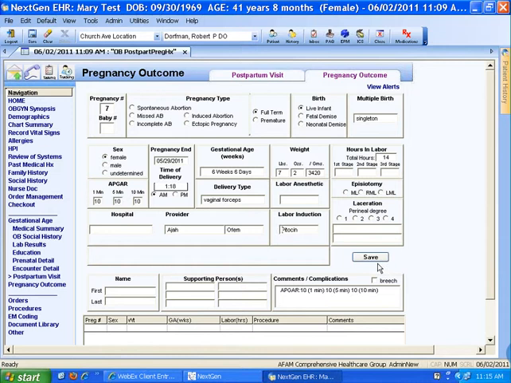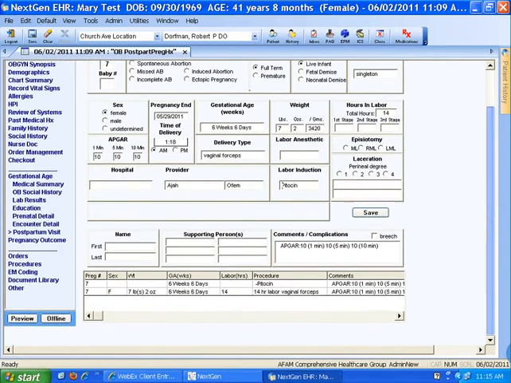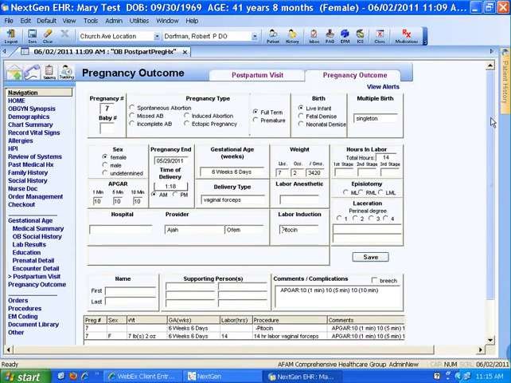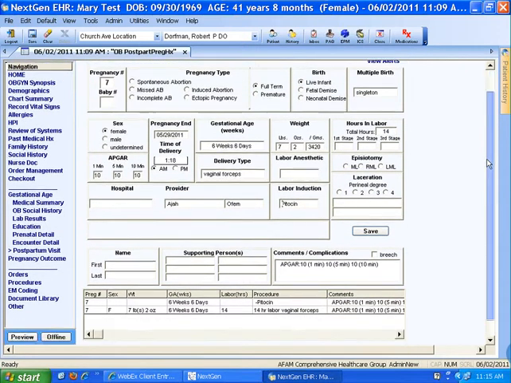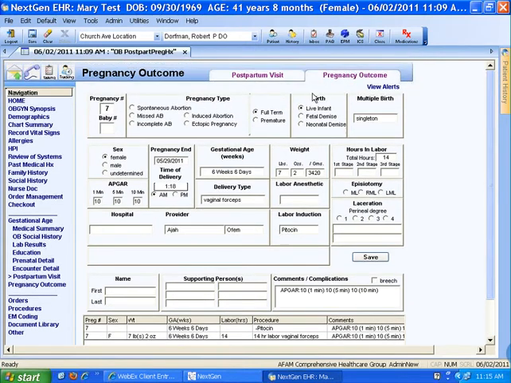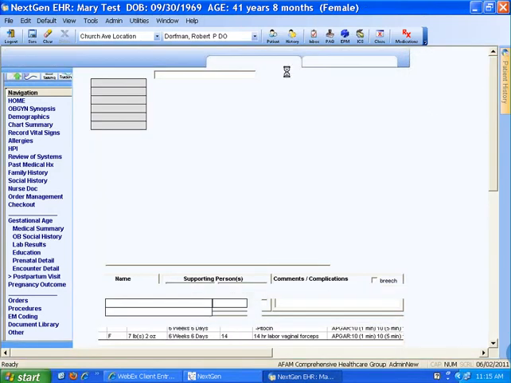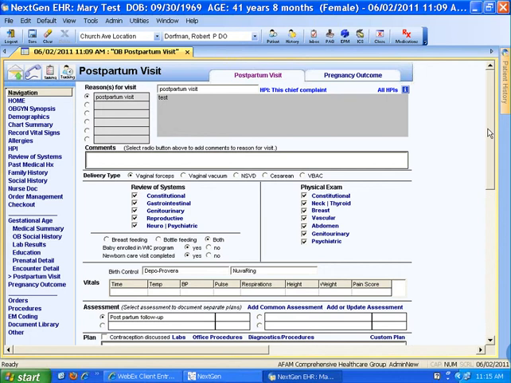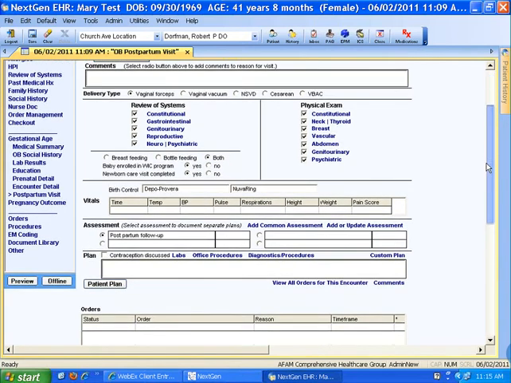Let's see. So we're going to save all this information. And then again, of course, support information, support folks and stuff. So again, all this information is going to update all your patients' past history. And the documentation for these 2 items, I don't believe it's on the postpartum visit. Let me take a quick peek, because you've seen those little links to generate documents. So let me just take a quick peek here.